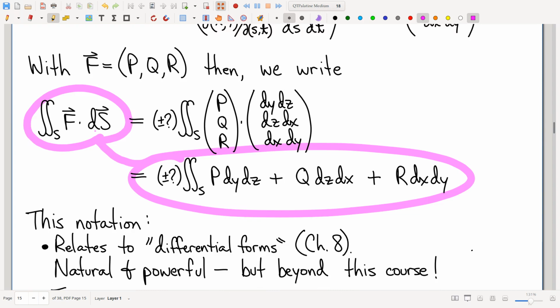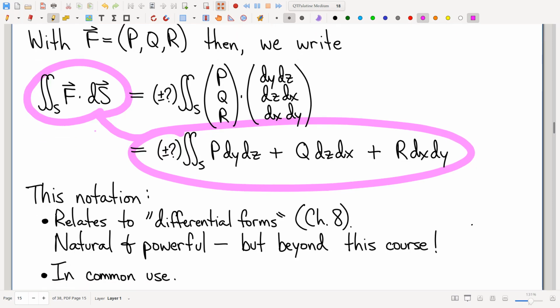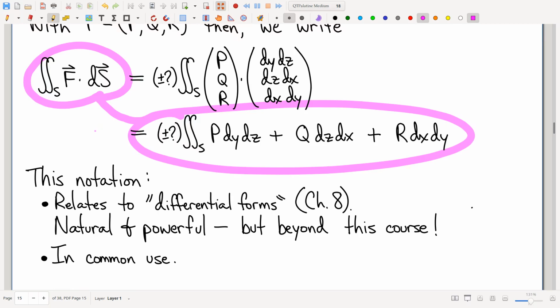Very analogous to the line integral version of this, and very analogous in terms of why I'm telling you this, and what's the upshot for us in Math 219, and what's the upshot for y'all after you leave Math 219. All the same stuff. This is culturally a pretty important thing to be aware of. There are excellent reasons to like this notation. This is not quite exactly what it looks like when we talk about integrals and differential forms, but it's pretty close.